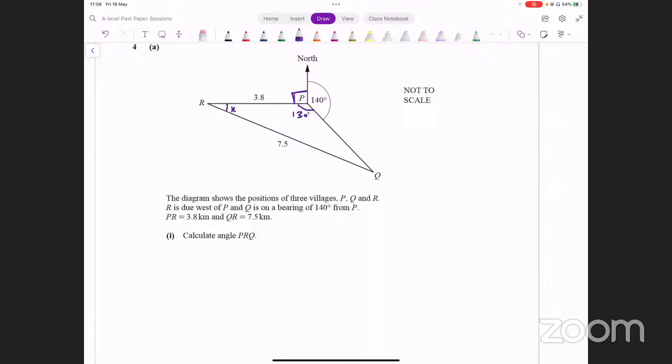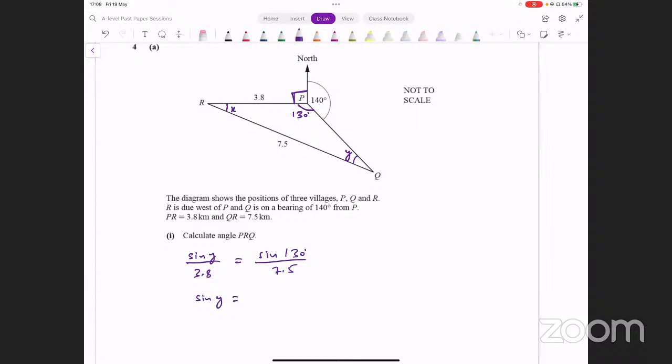So now think about this triangle. We have a pair of angle inside 7.5 and 130 degrees. हम क्या कर सकते हैं? हम 3.8 के कॉरेस्पॉन्डिंग ये वाला एंगल निकाल सकते हैं, और जब वो एंगल आ जाएगा तो थर्ड एंगल निकालना तो फिर आसान है ट्रायंगल का. लेट्स कॉल दिस एंगल y. We can use sine rule. We can say sine y over 3.8, that should equal sine of 130 degrees divided by 7.5. इसको सॉल्व कर लें, आपके पास एंगल y आ जाएगा सबसे पहले.